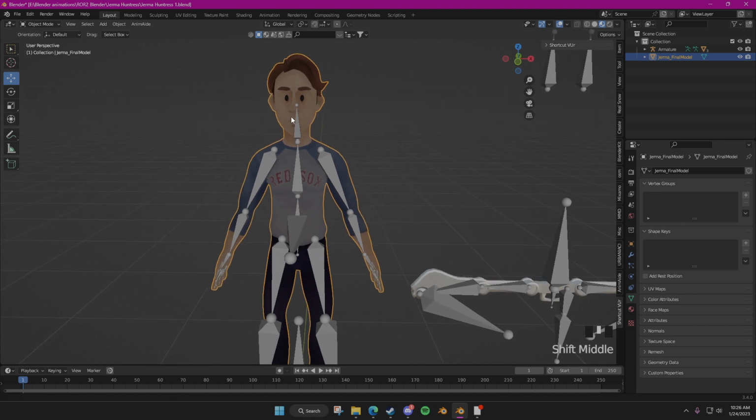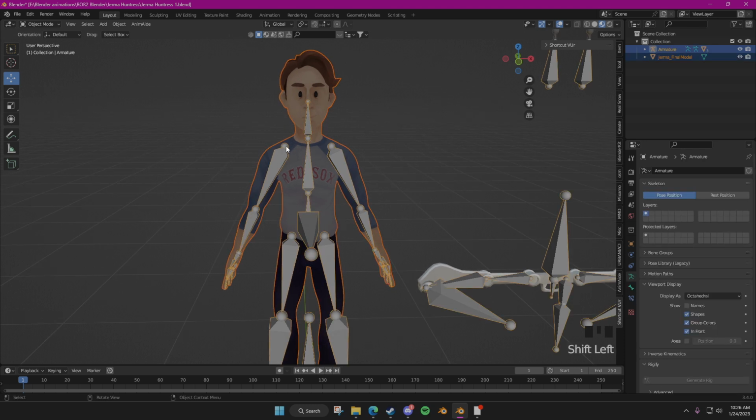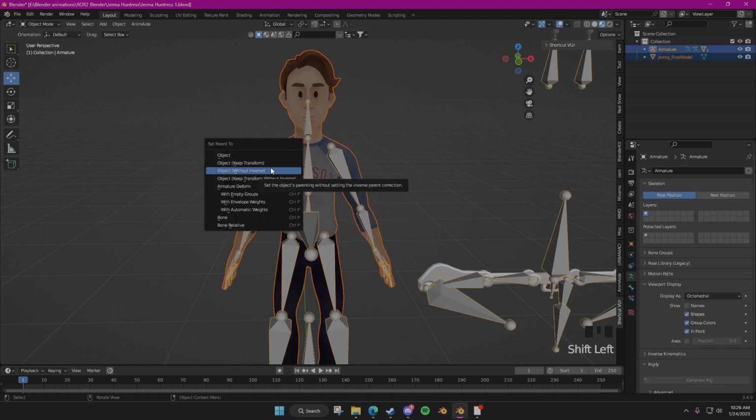So yeah, we are going to finally parent this to the armature. So we're going to click the model, shift click the armature, and then Control P. And depending on the model, you may need to use empty groups to form it, but for right now we're going to try the automatic weights. Automatic weights is pretty good. It's normally right maybe 85-90% of the time. Depending on the model and the complexity of it, it may need to be adjusted. Ours is very simple, so it might not be that bad. So we're going to try out automatic weights.